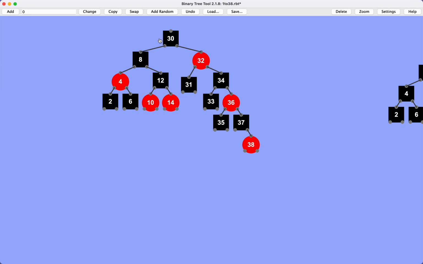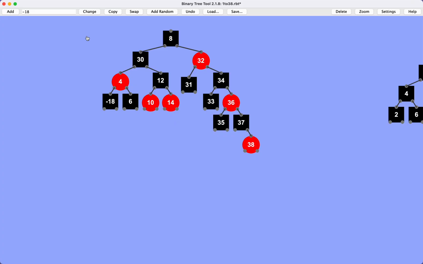And so you can also, if you want to, do a swap. The swap basically, now this will make it not a legal binary search tree, but I can swap the 8 and the 30 like that. I can also say, I just want this value to be minus 18. I can type in a minus 18 right there and hit that change button and then click on the value, the node I want to change. And okay, what just happened here? 18, change. Click, there we go. I don't know what happened previous time. Maybe I accidentally clicked on the empty canvas and it cleared that. Anyway, and so you can do that as well.